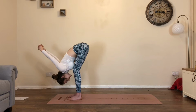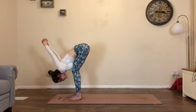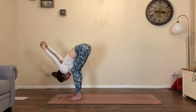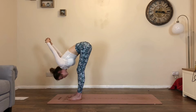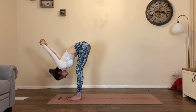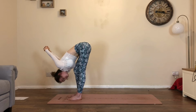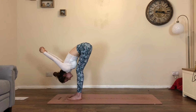Just take a moment here, let the head hang heavy and bend the knees deeply so the chest can just rest onto the thighs. Good, and then either stay here in stillness or choose just to have a little rock. Maybe bending one knee, bending the other knee, dropping each shoulder to each knee. Good, and then when you're ready, find stillness, find your center.